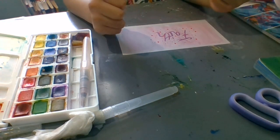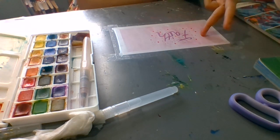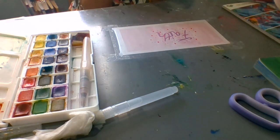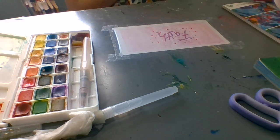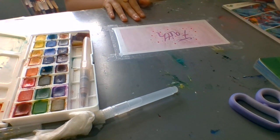Alright, so I have red, orange, yellow. I can't add yellow because that's too light. Green? Yes, I have green. Blue? No blue. I'll come to that later. Pink? Yes, I do have a lot of pink. And purple? Yes, I do have purple. So the only color left is blue, because I'm doing the colors. And I don't want to add any blacks or browns in it, because I'm not really a fan of dark colors.